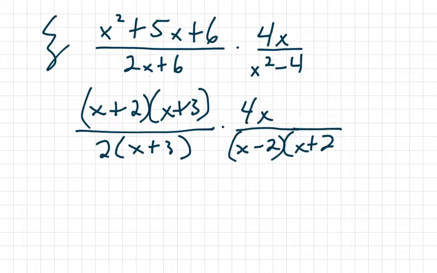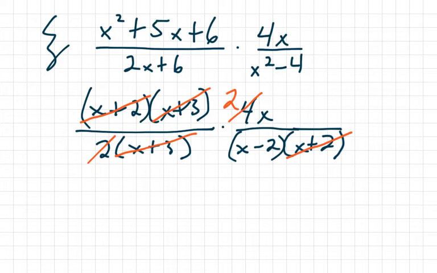Just like so. So now I got to look and I got to cancel. Now remember what I said about canceling top and bottom. So the first thing I notice is this monomial, 4 over 2. Because those are monomials, I can just cancel them. Now they have to be top and bottom. So 4 divided by 2 is 2. There's no other monomial x in this question, so I can't simplify that x that's with that 4. Okay, so now I'm looking at the binomials. So I can see right away I've got an x plus 2 and an x plus 2. You notice they're identical. That's why I can cancel. Just like this x plus 3 and this x plus 3.